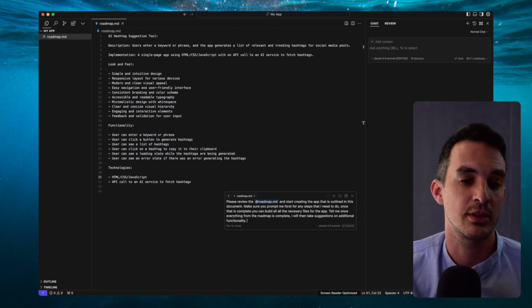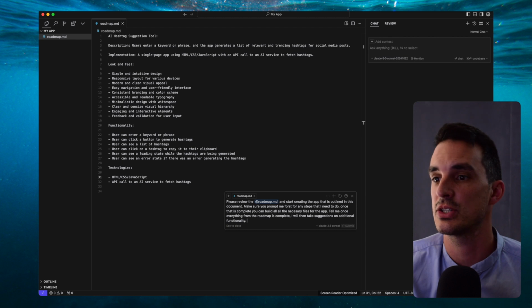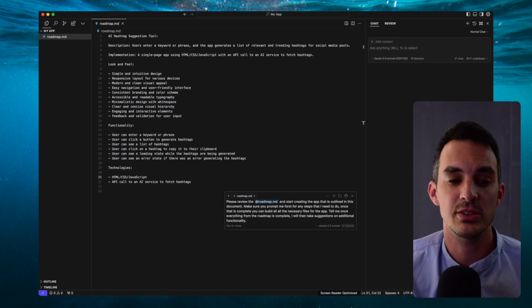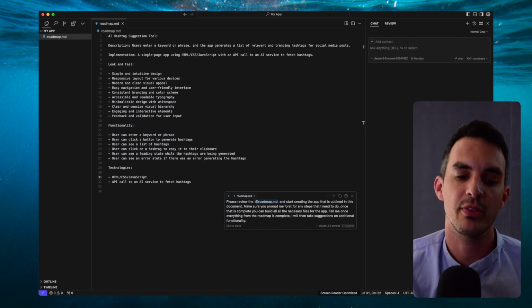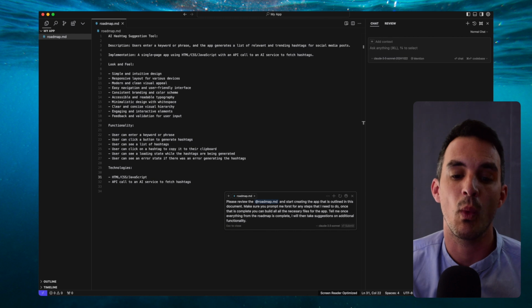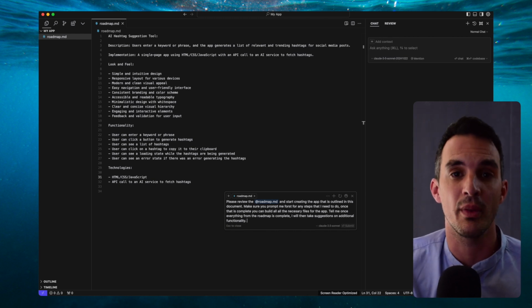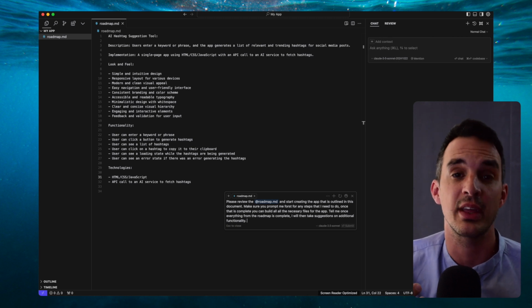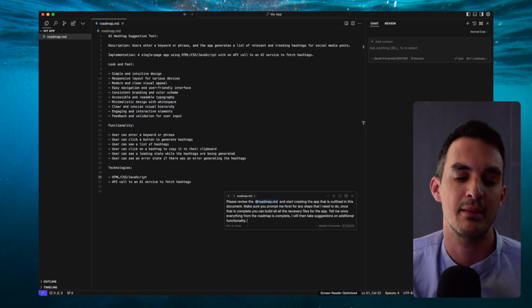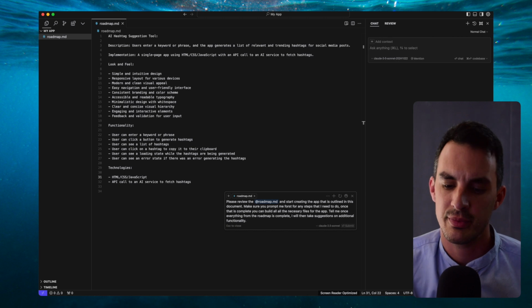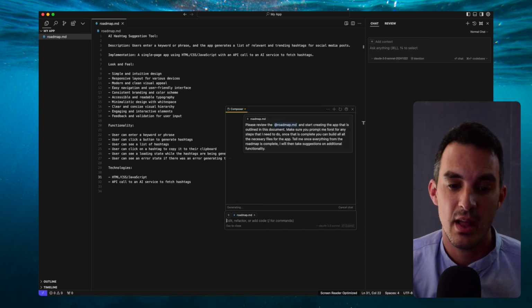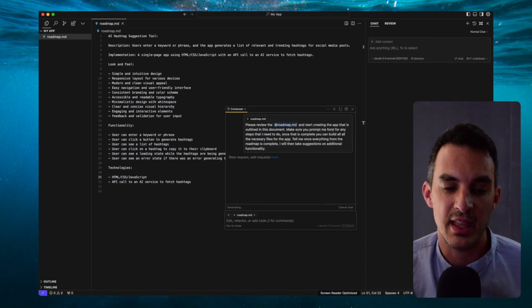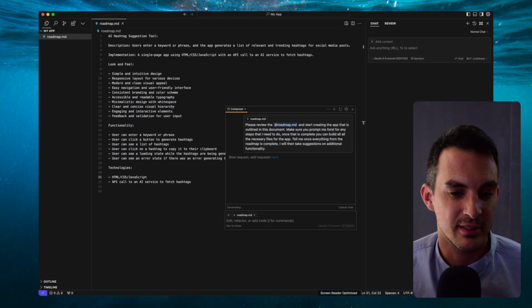If I need to install any libraries, or take any actions, tell me what I need to do first. And then once I've done all my actions, you can go and build all the pages, build all the content, build all the files that are needed, put all the code inside those files, and make sure that it works. We can just hit enter, and now the AI is going to go and do its thing.